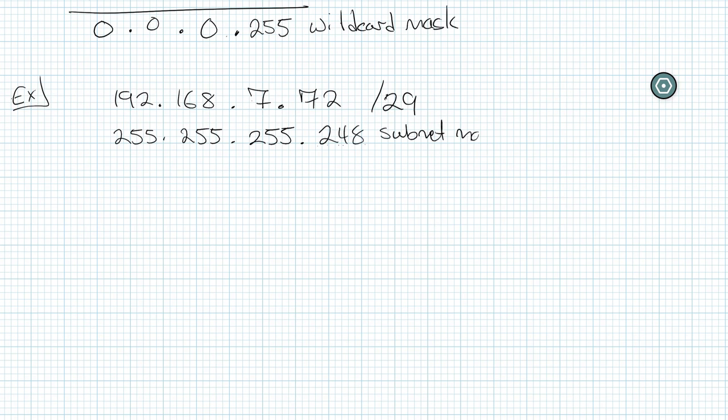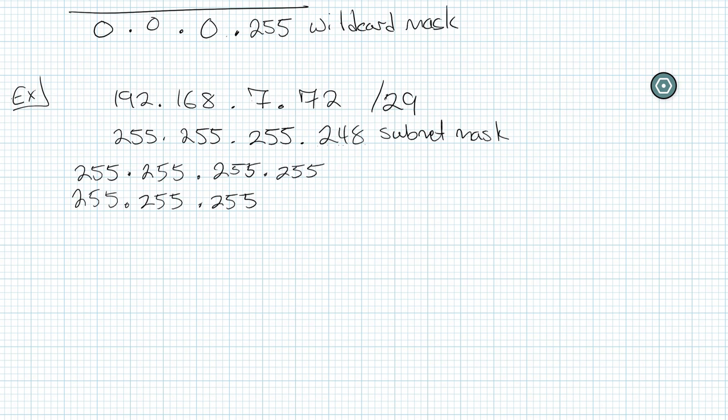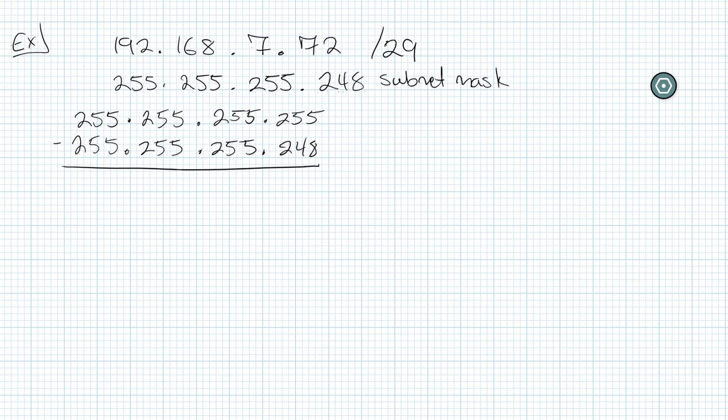So we're once again going to use the subtraction trick, and we're going to say, okay, so my address is 255.255.255.255, and I'm going to subtract from all ones the subnet mask that I have. We're always subtracting from all 255s for this trick, by the way. So 248. And that should give me the wildcard mask that I need. So now, what's 255 minus 248?